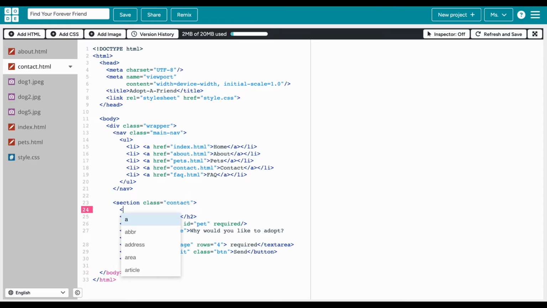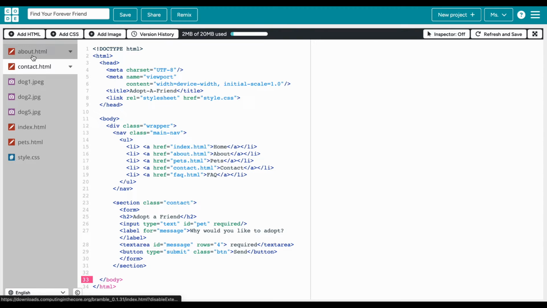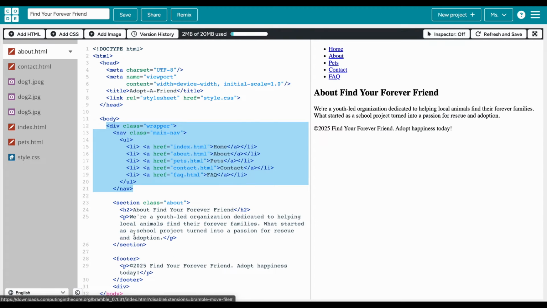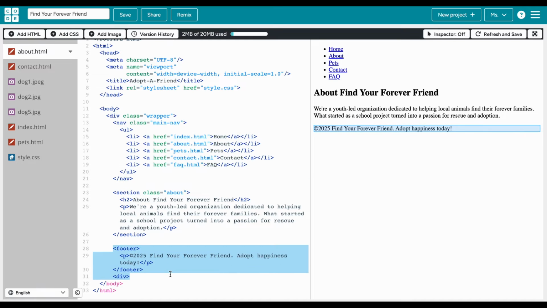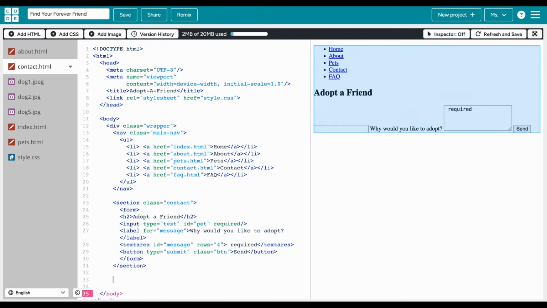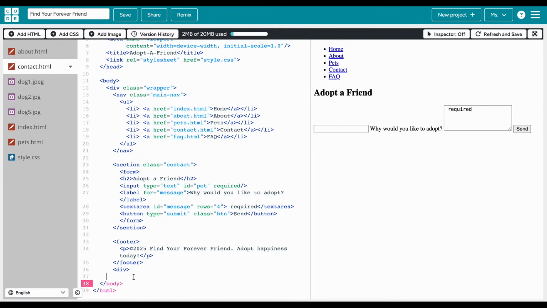Oops, I forgot to add the actual form tag, so I'll do that in the beginning. And then I will end the section. And then lastly, let's just add our same footer. So I'll just go into any of the sections, and then I'll copy this, and then I will add our footer.